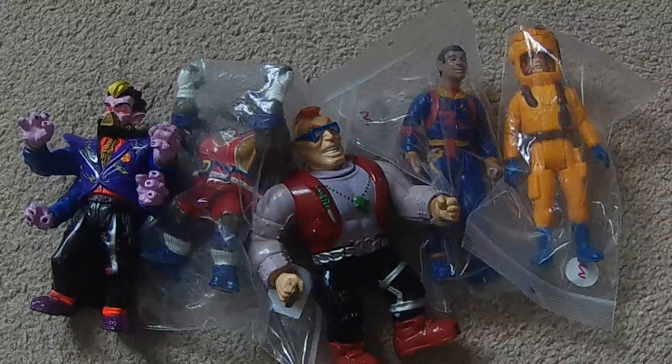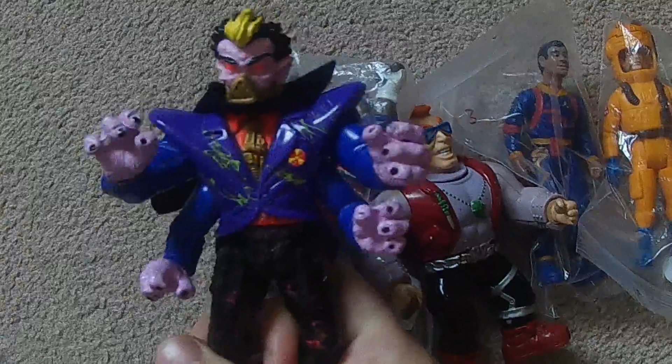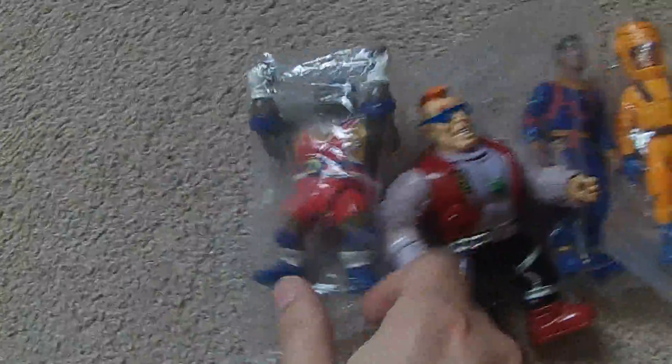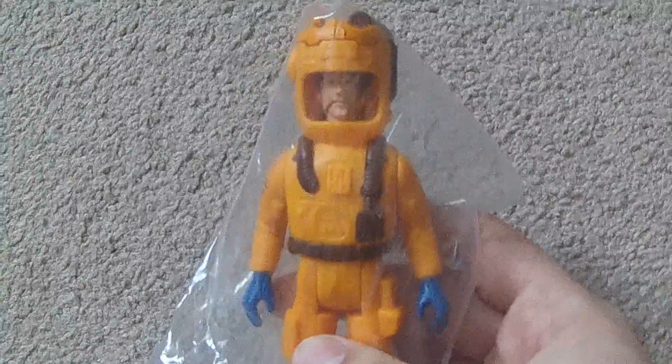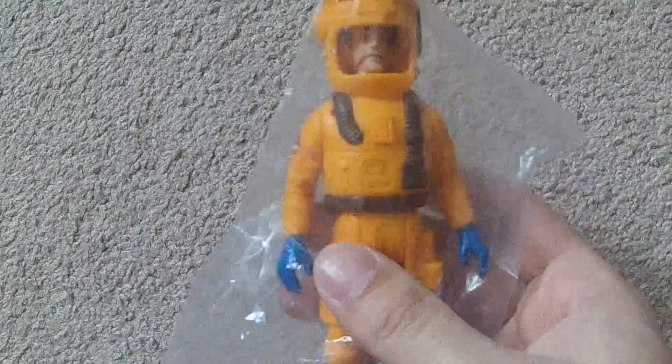The last figures from the convention — I got all these for $10, so about $2 each. There are a couple of different variations here. You've got a Toxic Crusaders figure — I can't remember his name, but since they were grouped together it made for a better deal. Also got Powerlifting Donatello, Mutating Bebop, and a couple of Ghostbusters figures: a Winston — I think the Power Pack version — and a Fright Features Peter Venkman, I think the Super Fright Features version.